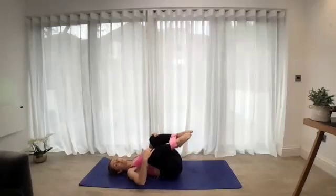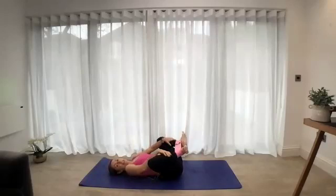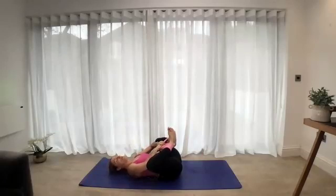Then keeping the band around your feet, you're just going to let the knees drop out. Hold on to the band and draw it in and press your elbows into your knees. So you get a really lovely stretch in the hips. You can take your feet together and breathe.